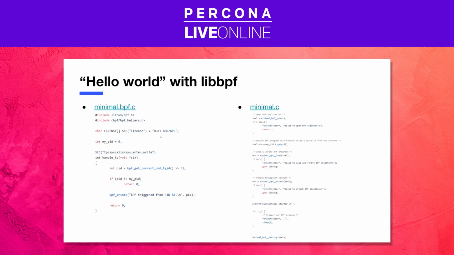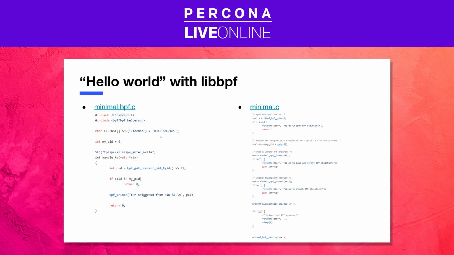Let's see a hello world with libbpf. As mentioned before, the BPF application is divided into 2 parts: the BPF program that needs to be loaded into the kernel and the control part.